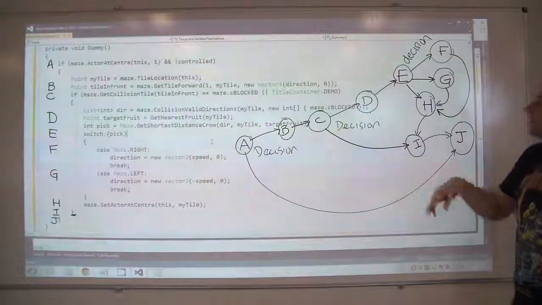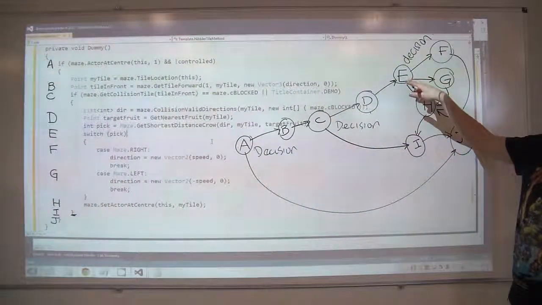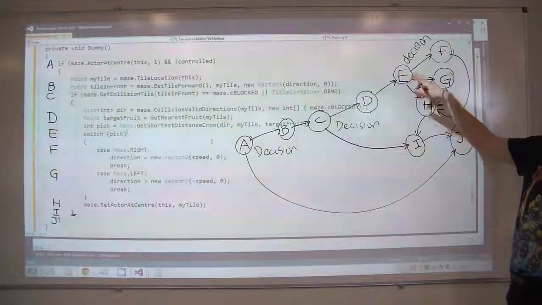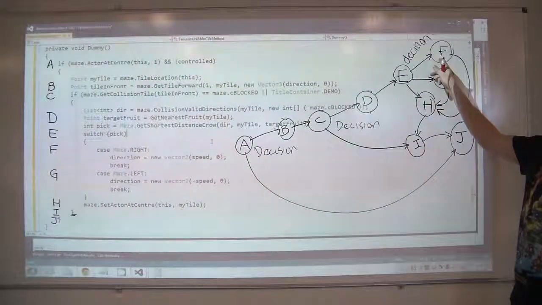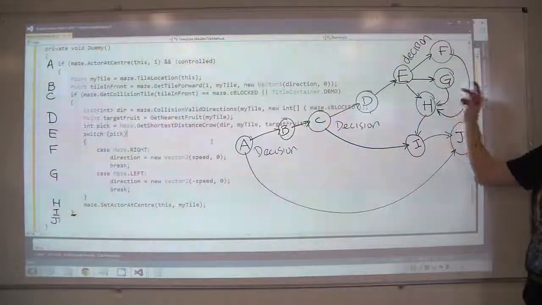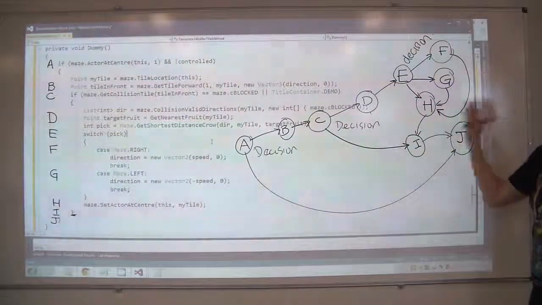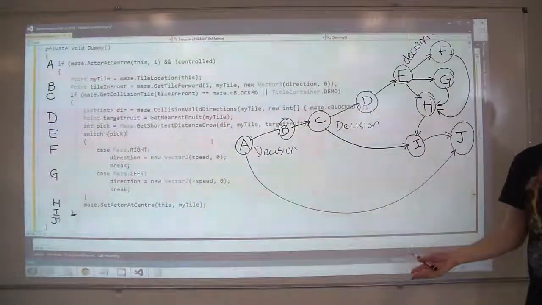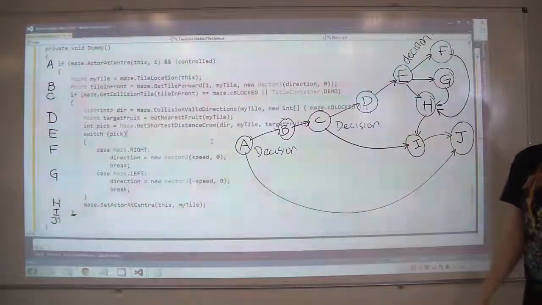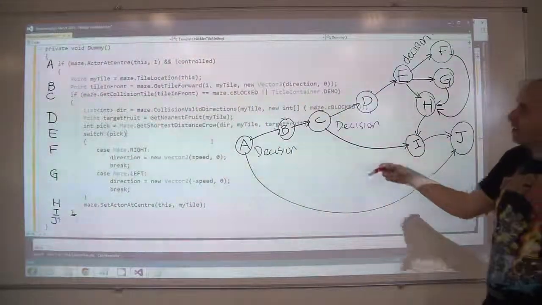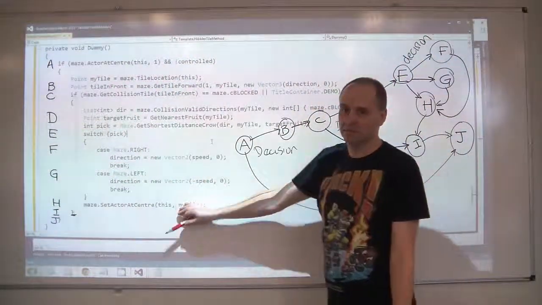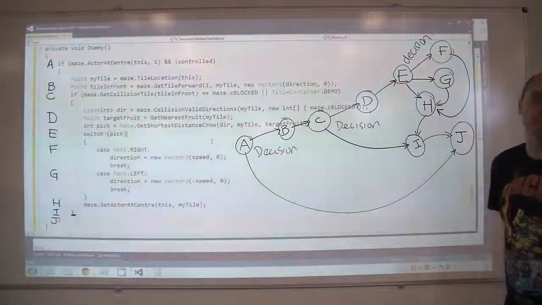And then at E, you just say, right, we look at the direction we've picked. If we pick right, we go to F. If we pick left, we go to G. If we pick neither, we just go to H. And that's it. Alright, and that's the white box testing. So that's what the hardest bit is, doing this bit. Because the diagram should just then run from it.